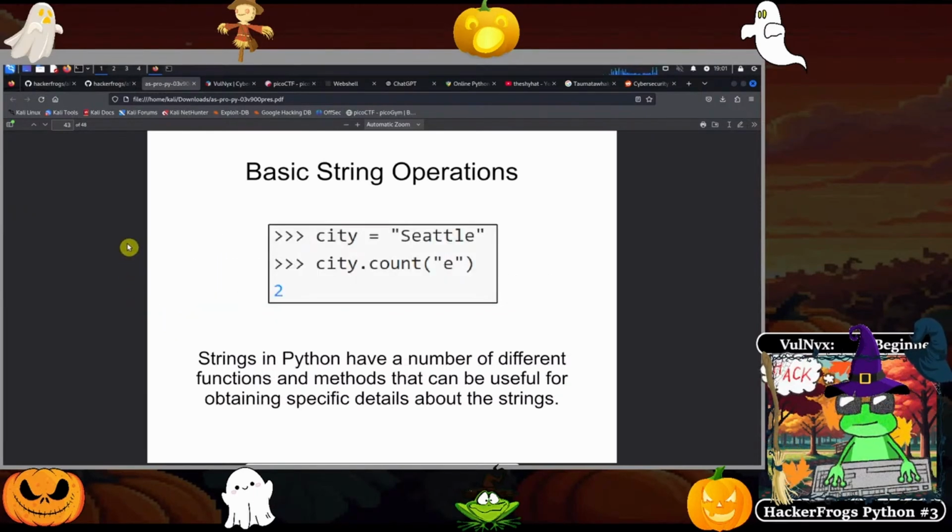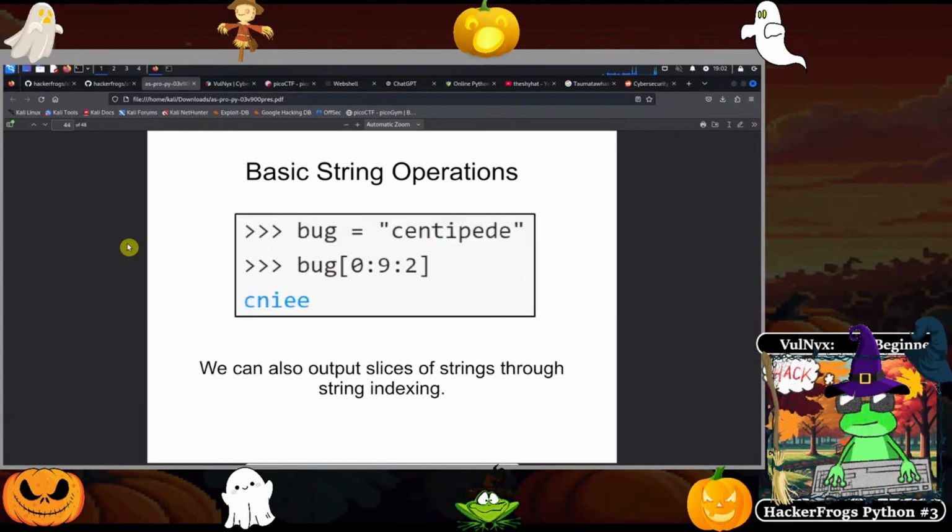We also learned about some basic string operations. Strings in Python have a number of different functions and methods that can be used for obtaining specific details about the strings or specific output. And we can also output slices of strings through string indexing, or what is called string slicing.